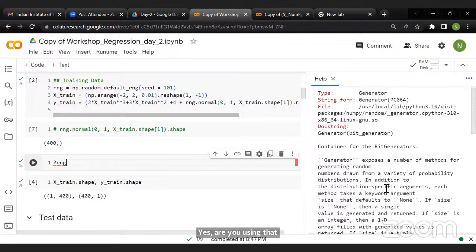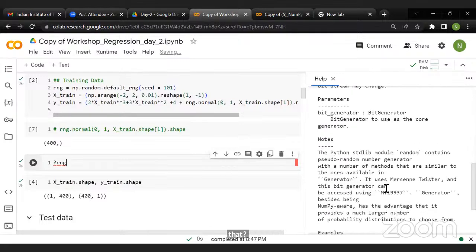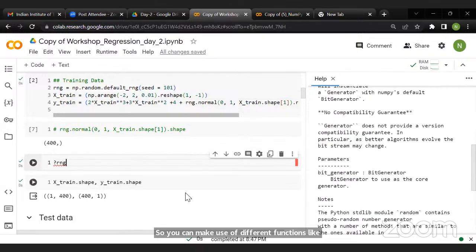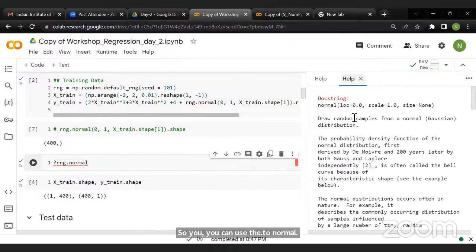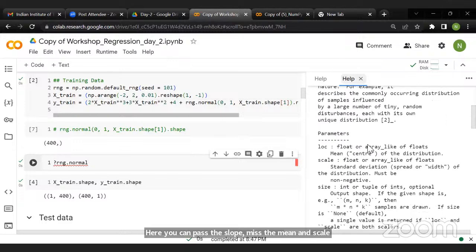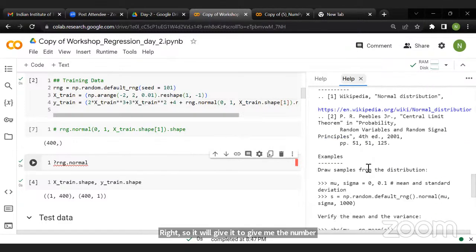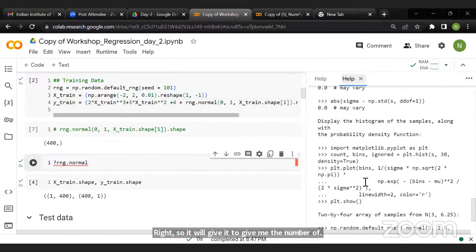Here you have a generator, so you can make use of different functions like rng.standard_normal or whatever. So you can use rng.normal. Here you can pass loc, which means the mean, scale, which means the standard deviation, and size, how many numbers you want to create. It will give me a number from the normal distribution with the given mean and variance.